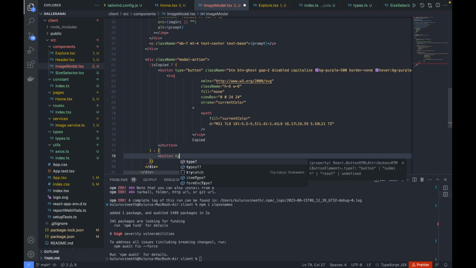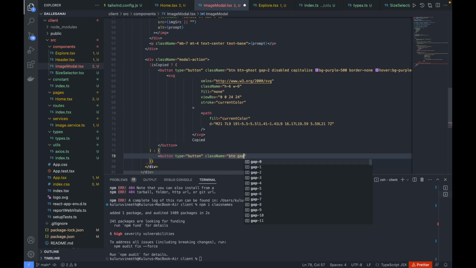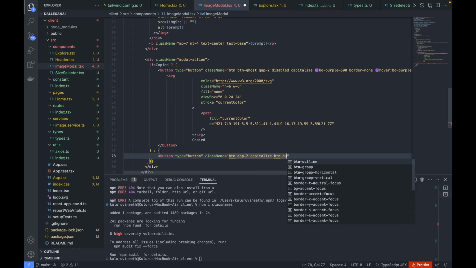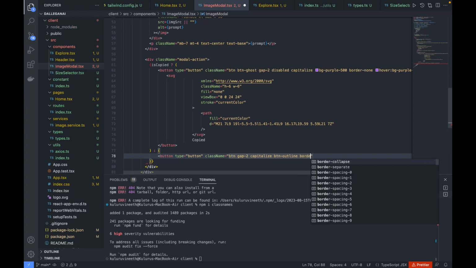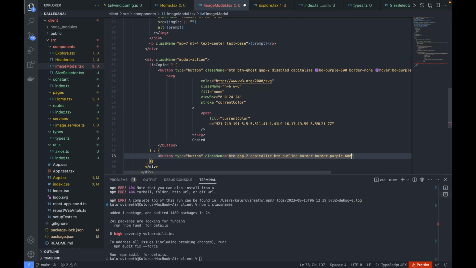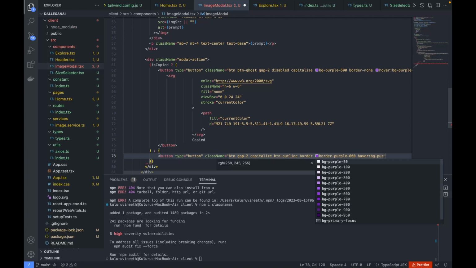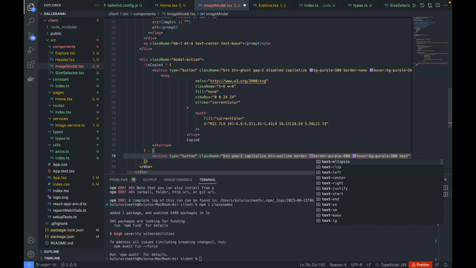Okay, so this is again the type button. Okay, and the class name, the stylings, let's make this as a button, give the gap 2. Okay, and capitalize the content. Okay, fine, and have the outline for this and have the border for this, and make the border color as purple, like medium purple color, and have the hover effect, let us change to lighter purple color, and the text color I want it to be purple.